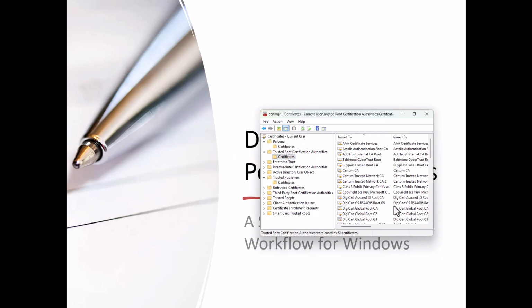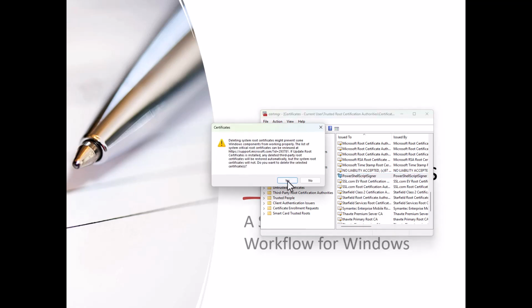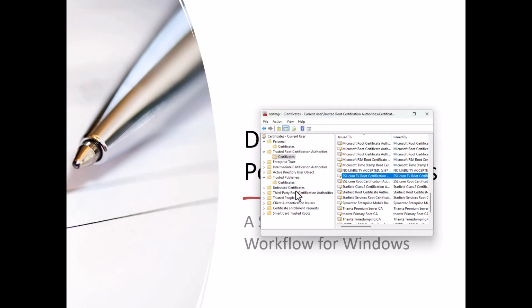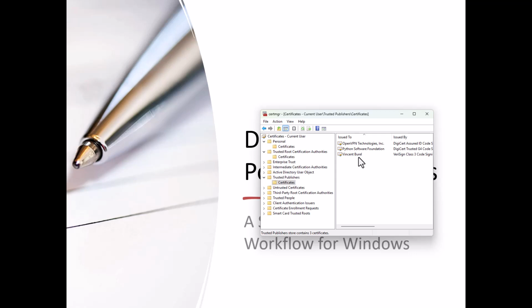And then from here I look for this certificate again, and then from trusted publishers also. You can see I haven't removed it, it was automatically removed, probably by the action of removing it from the trusted root certification authorities. Okay, so we'll recreate them.